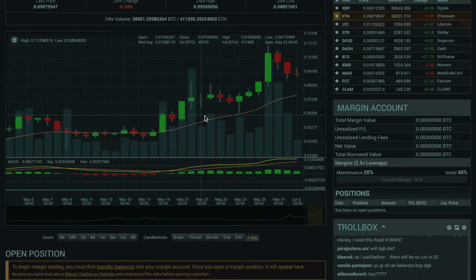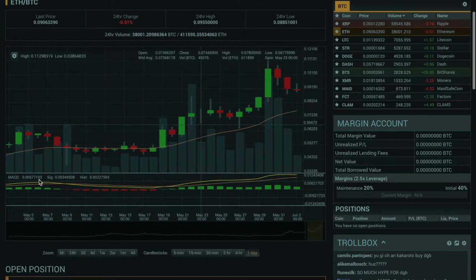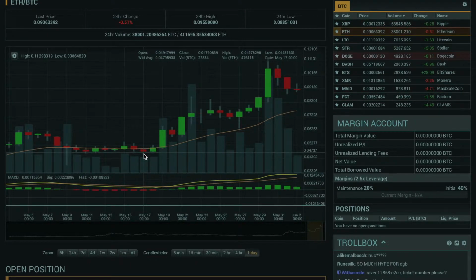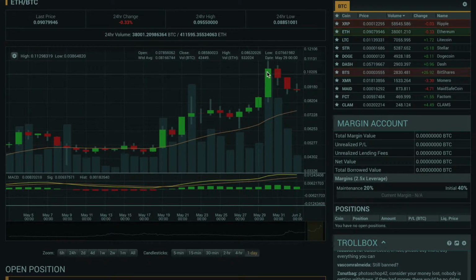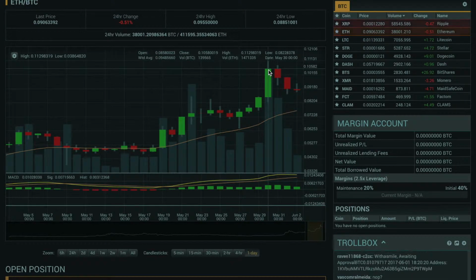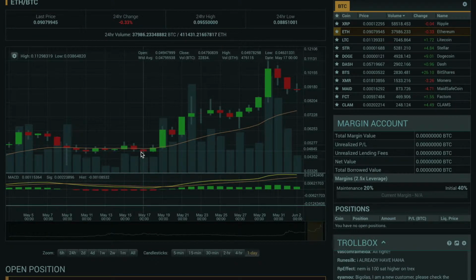Let's assume that you are trading Ethereum against Bitcoin, and on this chart you are somewhere at this point at May 17th. Your analysis says that price will go up and you decide to buy some Ethereum. When the price reaches your target, so it may be somewhere here or even here, you sell your Ethereums and put profit in your pocket. In other words, at this point you have opened a long position, and here you have closed the long position.